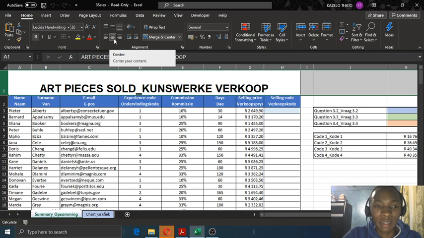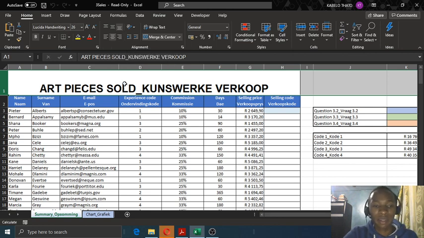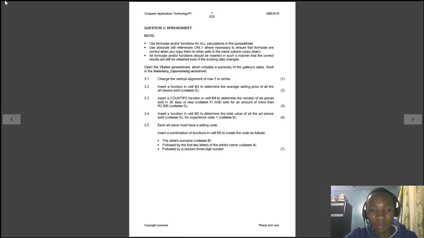As you can see, it is already on center alignment, so that's 1 mark for free for us. So let's do the second question.